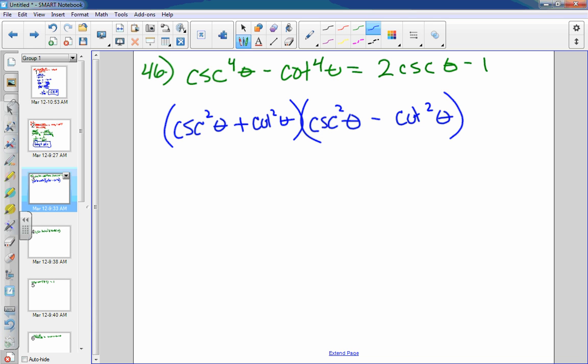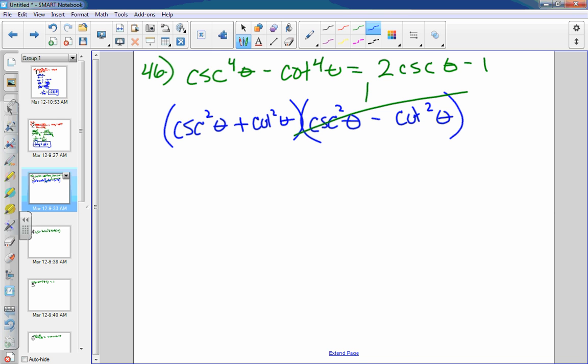Okay, now what's your gut telling you? Page 340, what's your gut telling you? You're looking at your trig identities, right? You're looking at your Pythagorean trig identities. And on that page, if you look at that, you have 1 plus cotangent squared is equal to what? Cosecant squared, right? So which one of these parentheses is going to turn into 1? The second one, the one that's minus. Whichever parenthesis you have, you're looking at the one that has the minus.